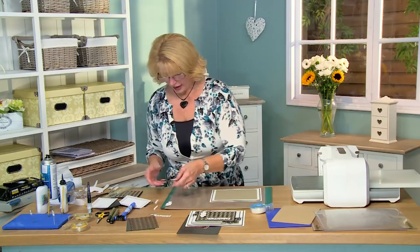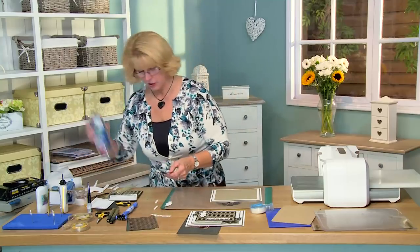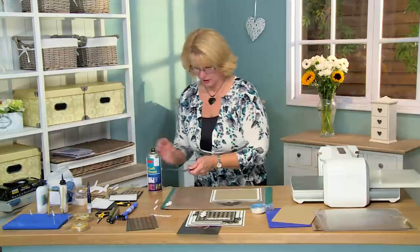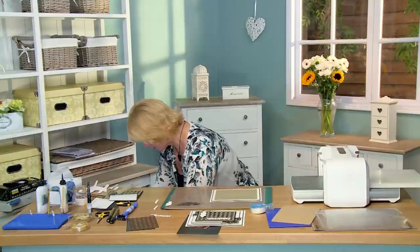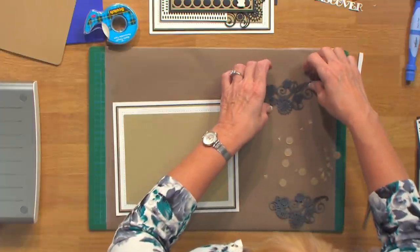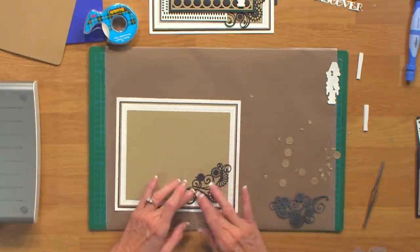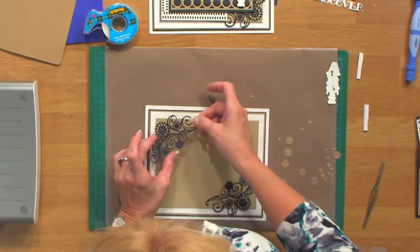The first thing I want to do is add on my swirls. I've cut two of the industrial chic swirls out of black card and I'm going to use a bit of spray glue on these — I'll hold them with some tweezers. I'll give that a second to get tacky and spray the other one. I'm going to pop these down into the corners of the card, just a little bit off the edge, top and bottom, and then this one up on the opposite corner.